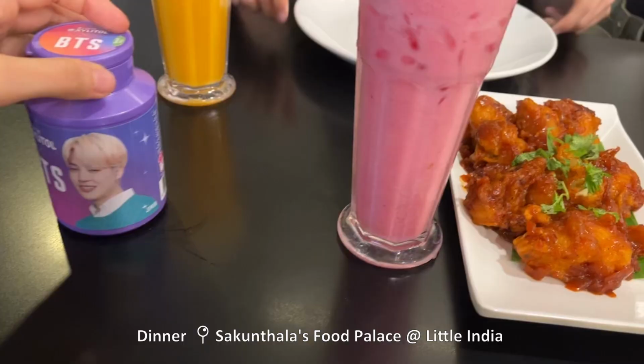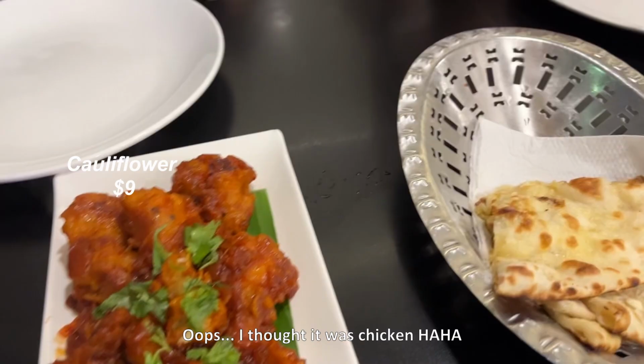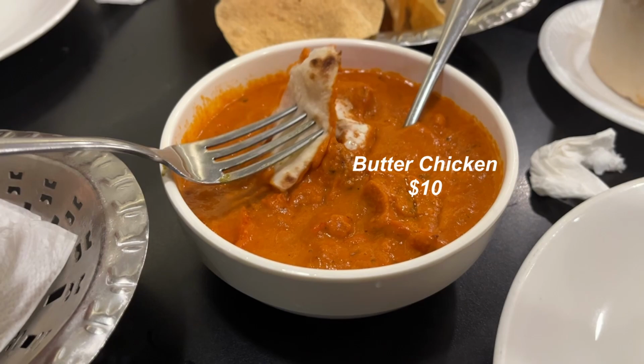It's like sweet. Jimin will be watching us at the side. We got lassi, mango and strawberry, and we got butter chicken. Is it butter chicken? This is cauliflower. Oh, sorry, this is cauliflower. Cheese naan, garlic naan, and beef papadam, and Cherry wiping her plate because she don't trust. We got butter chicken. Yeah.